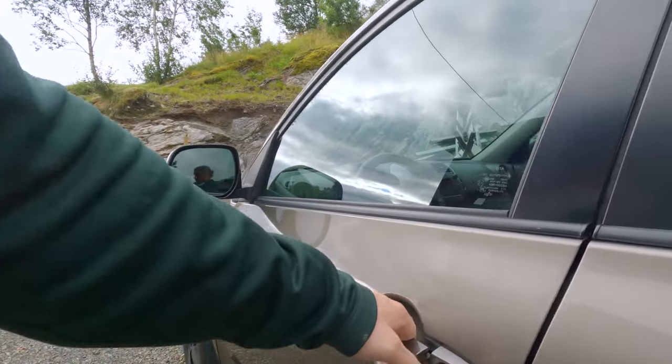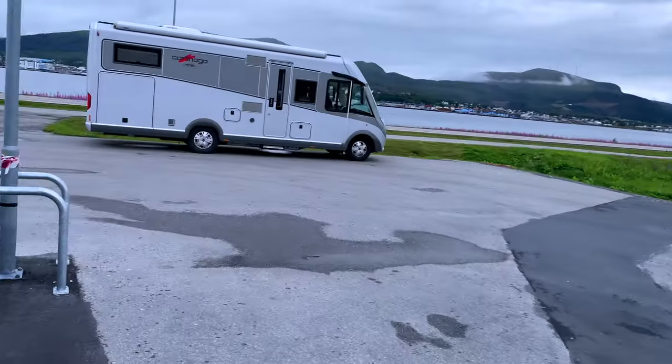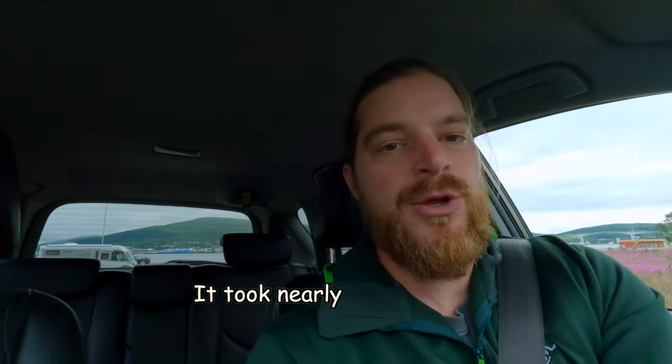Sealed and done. This is the final moment — from here on there's no going back with the sample. So I just need to get on and deliver it. Now everything is delivered at the post office. It looks like it's going by airmail, which means it will arrive really quickly at the laboratory. It will be interesting to see when I get the results. I hope I receive them while I'm still at home so I can do the end video and share the results with you — I'm really excited about it.